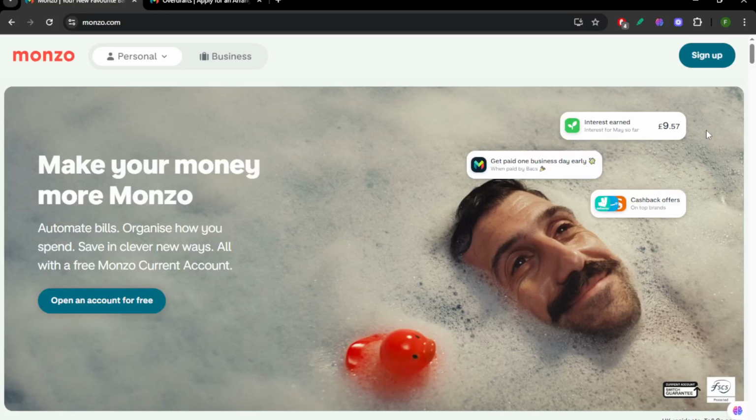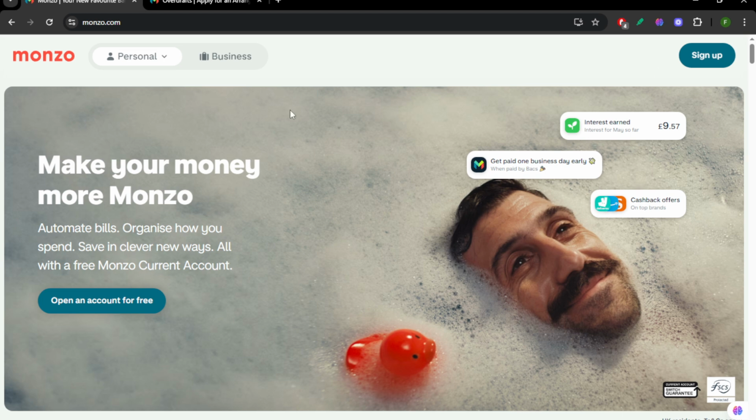This is how you're going to get an overdraft on Monzo without any confusion. To start, you need to be a full Monzo current account holder. If you haven't completed the full ID verification or upgraded from the prepaid days, you won't see the option. Now open the Monzo app and tap into your account.